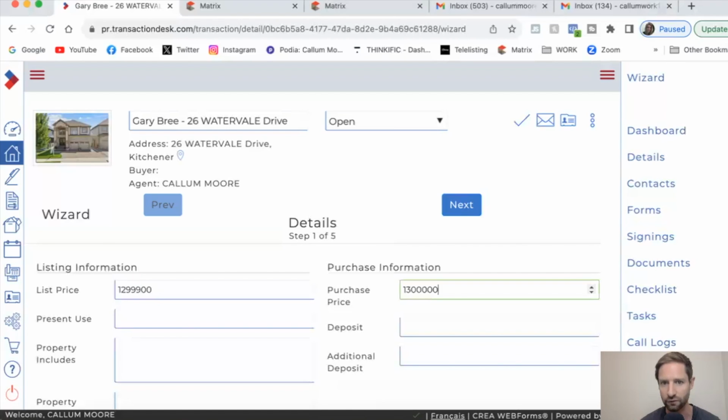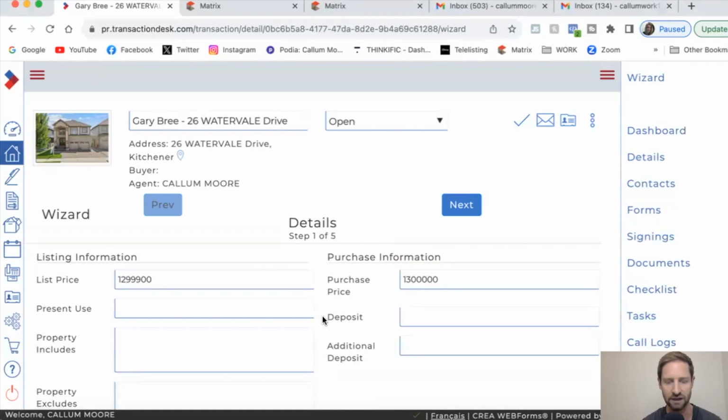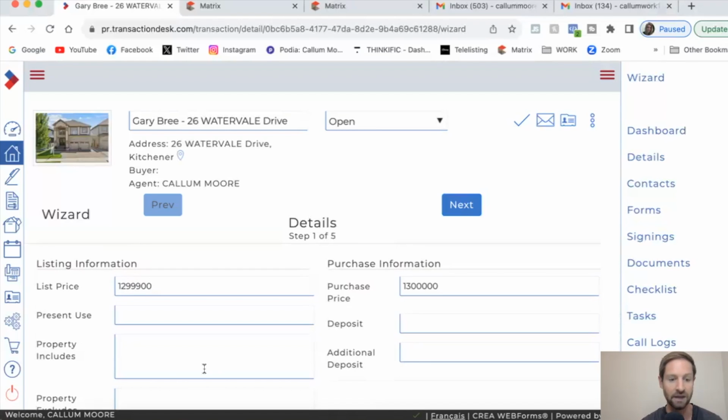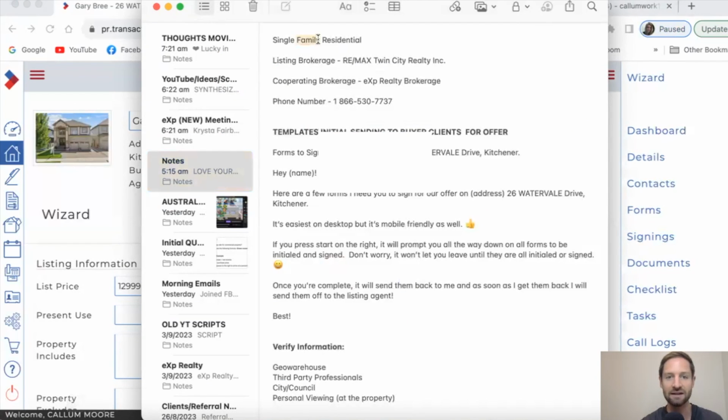You know why you're offering X amount, right? You know the additional forms that have to go with the offer process. Look for that. Today, we're just filling out an APS, so you have that, but of course, refer to that. And I have templates that I use all the time. If I literally have to copy and paste anything, I love just having small templates waiting for me, right?